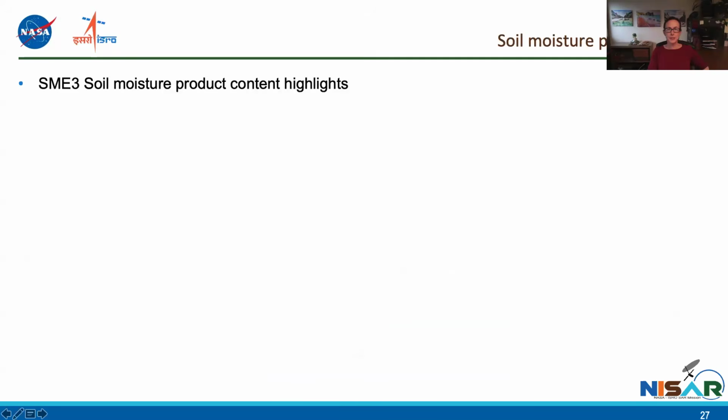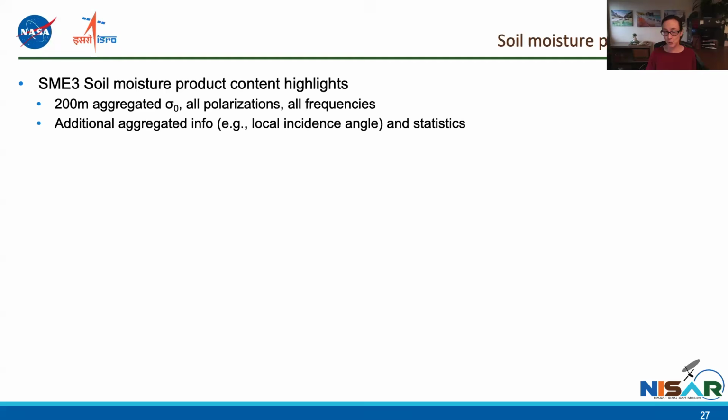Okay, so just some highlights. Again, we're going to have a 200-meter aggregated backscatter intensity, which we call sigma naught, available in the product as well. So that's the input data. And that's going to be generated at all polarizations, any frequencies, L and S. Any data that was taken at that moment in time will get aggregated down to this 200-meter resolution and provided as part of the product.